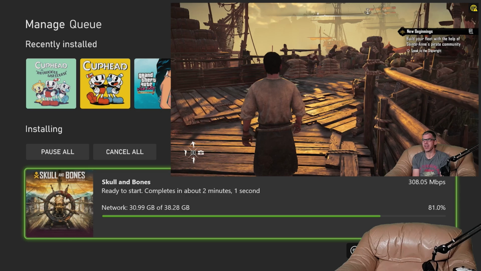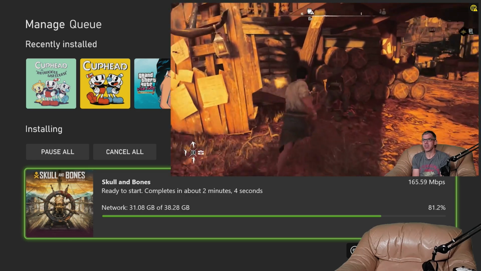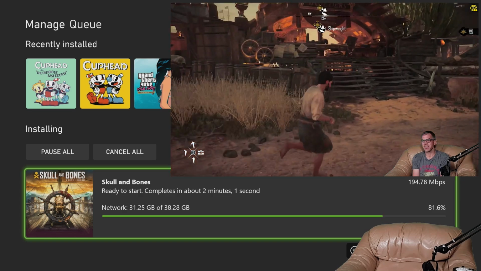Speak to the shipwright. Is that maybe this icon? Hey, here we go. I'm so tired of it.